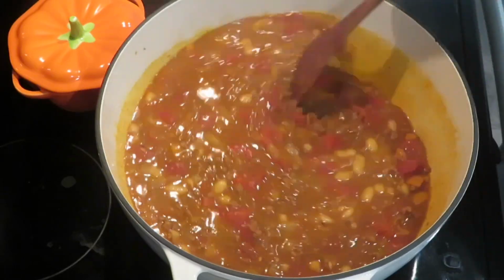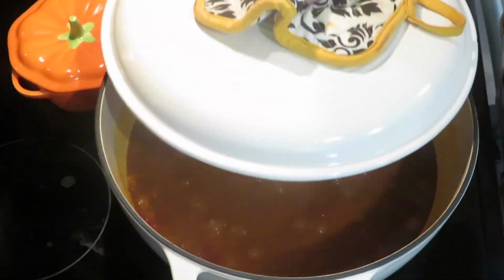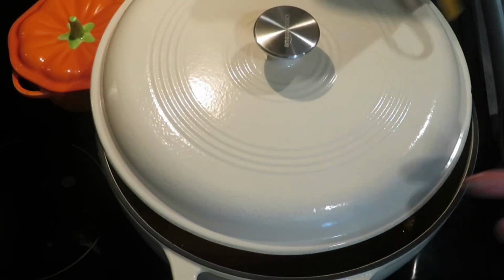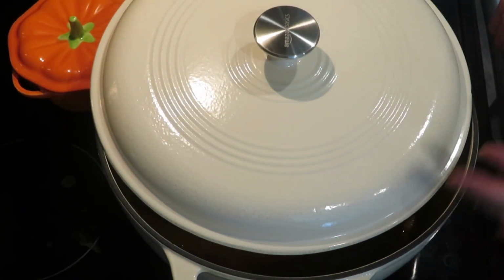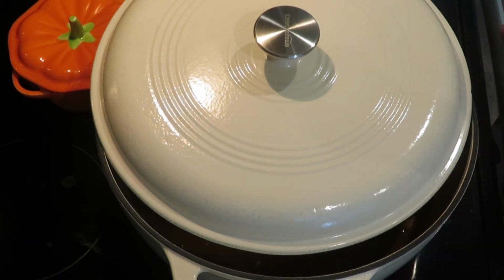Stir well and place the lid back on, but leave a slight opening. Don't close the lid all the way. This way, some of the liquid will evaporate, making it a thicker consistency. Continue to simmer the chili for 15 minutes, stirring occasionally.